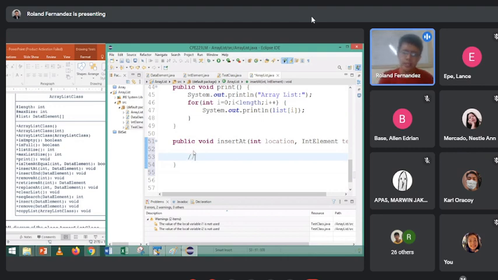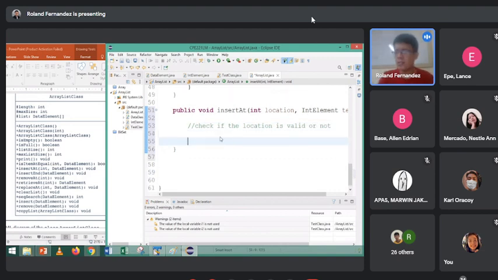Okay, so we say check if the location is valid or not. In checking if the location is valid or not, we say if location is less than 0 or location is greater than max size, therefore it is an invalid location.